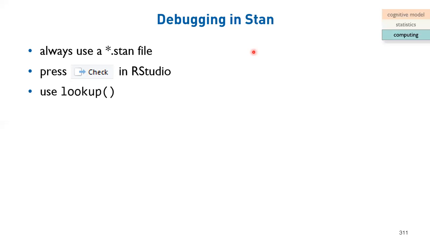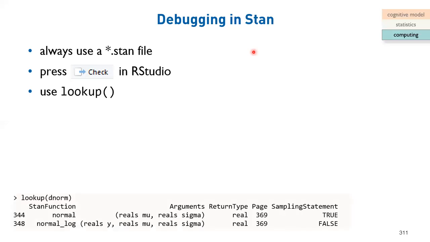And a very useful function is called lookup. So what is a lookup? Let's say you are an expert in R already, and you really know a lot of the function names in R, but you have no idea how this function is called in Stan. This is possible, right? You know R, and you heard from colleagues, hey, let's use Stan, and okay, good. And you know a lot of R functions, but you don't know how those functions are called in Stan. And luckily, there's a function provided by the Stan team. The function is called lookup.